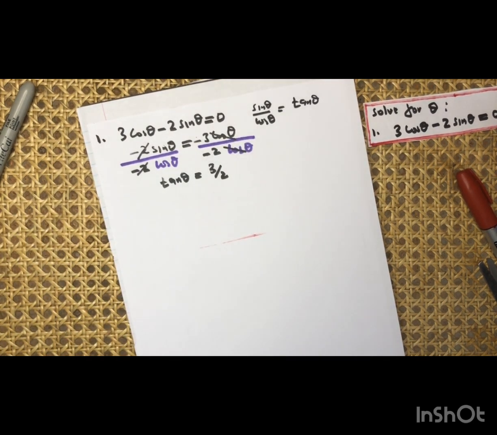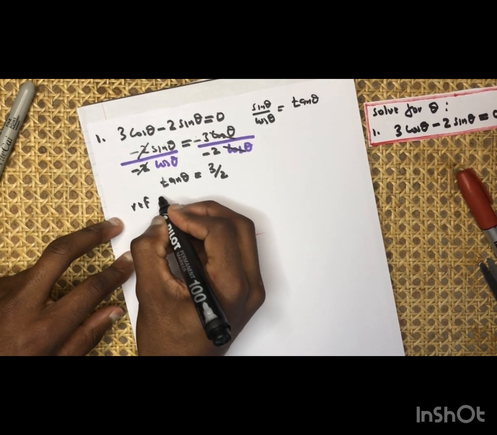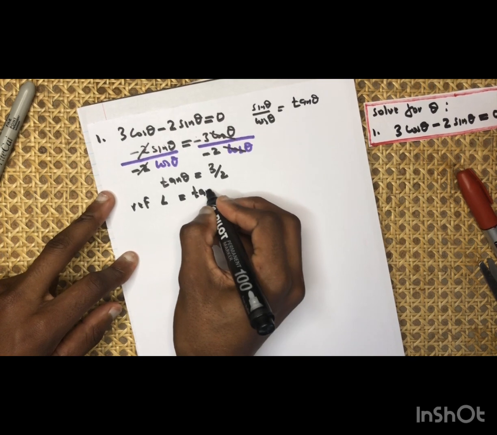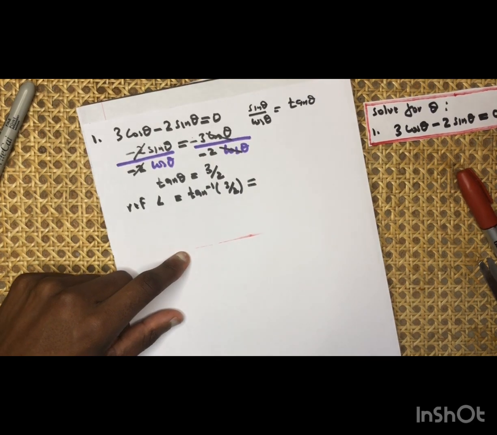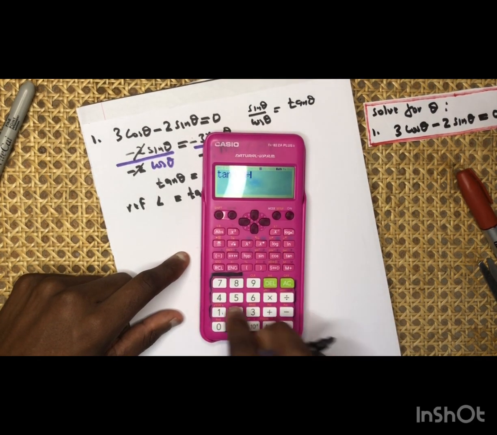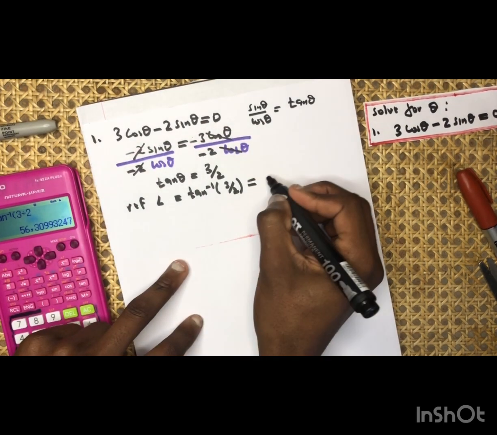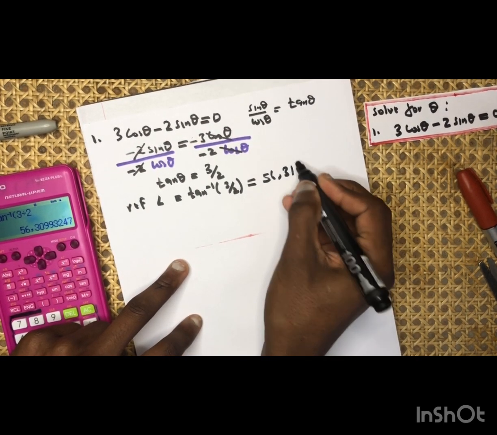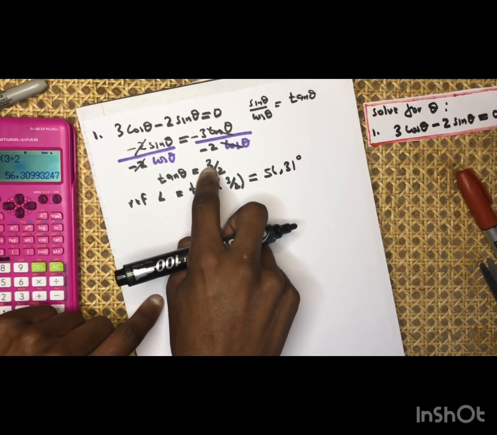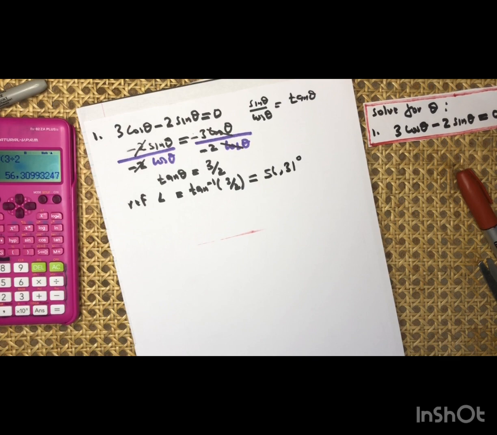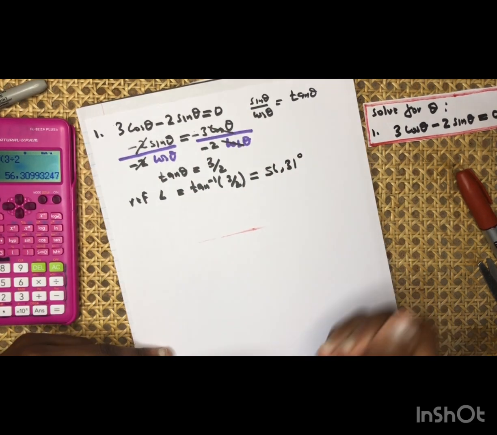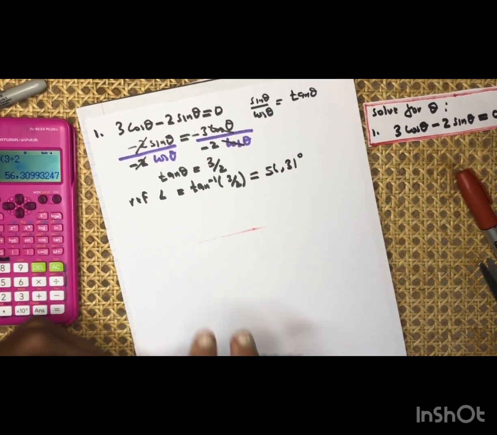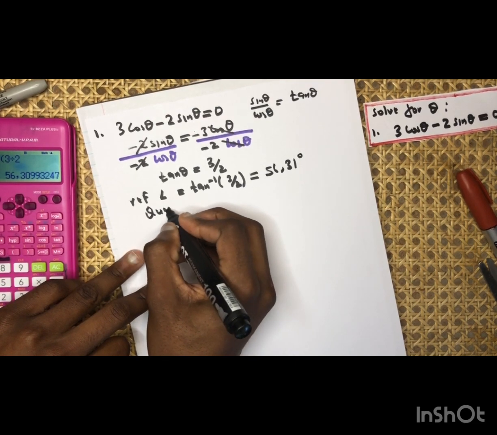Then we can find the reference angle. Remember what we said in the previous video. The reference angle is equal to arc tan of 3 over 2. So what do we get as our reference angle? The inverse of tan 3 over 2 gives us 56,31 degrees. Can you see this tan is positive? So if it is positive, how many solutions are we going to get? Two solutions. So you need to ask yourself, where do we find tan positive? We find tan positive in the third quadrant. So I'm going to say quad 3.